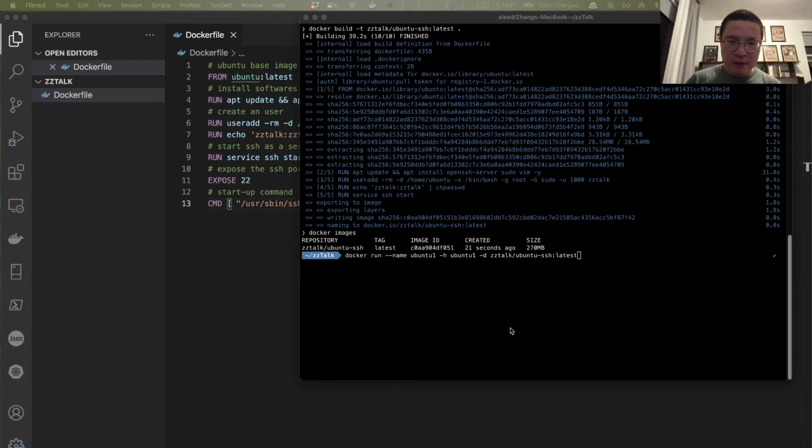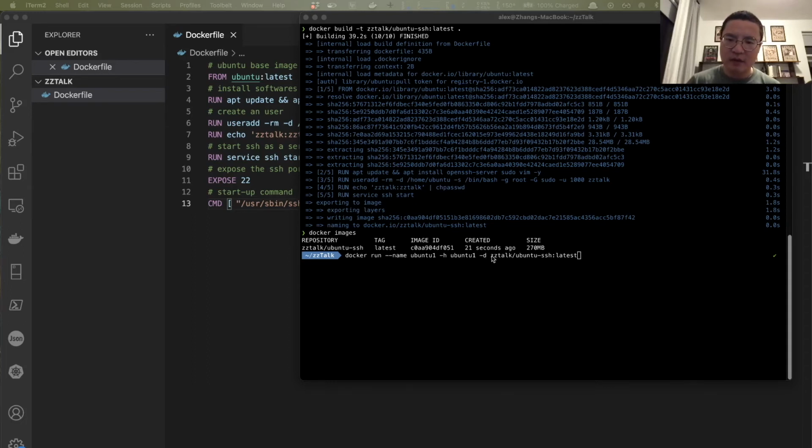To spin up a couple of containers, the command is also pretty easy. Docker run, and I'm going to give the name of the container as ubuntu1, and the hostname is also ubuntu1, and I'm going to run it detached in the background.